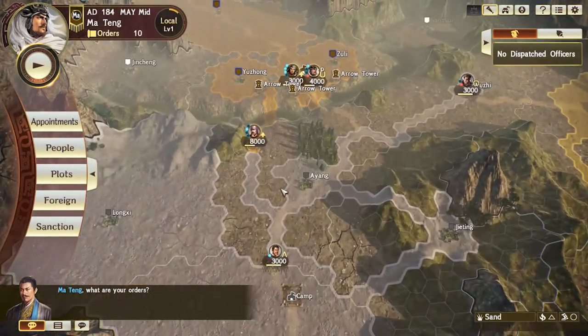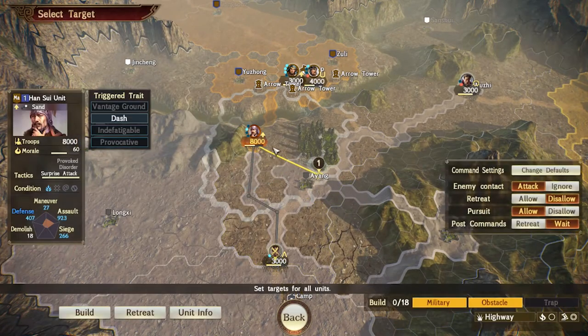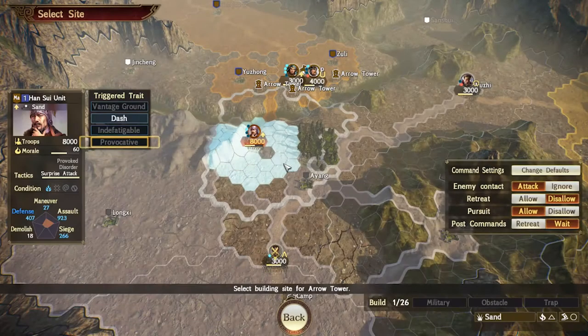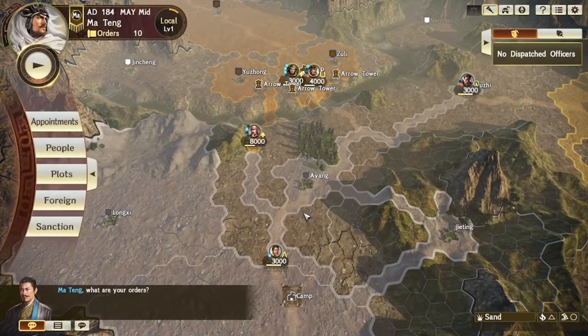I'm out of position. And since I'm here, I probably could take this, right? Why not? So, stop chasing the fella. I want you to build something, bro. Okay, give me a cat. Give me an arrow tower. Arrow tower will do really good right now.